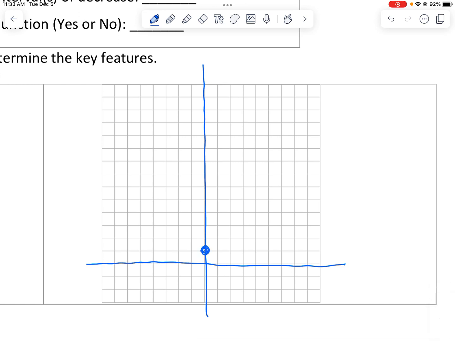And it's going to times by 3 each time I go to the right. So it's going to go up to 3, and it's going to go up to 9. Here, 4, 5, 6, 8, 9. So it's going to go up to here, and then it goes up to 27. So it's going to go up really fast.